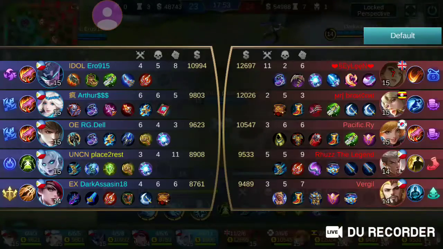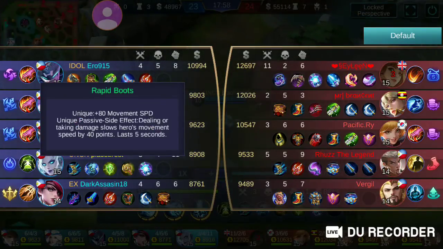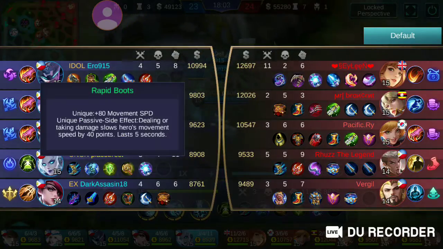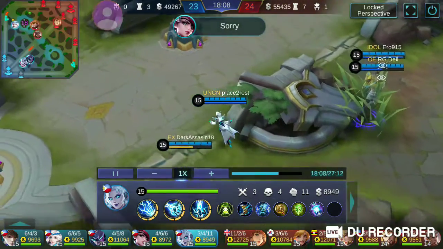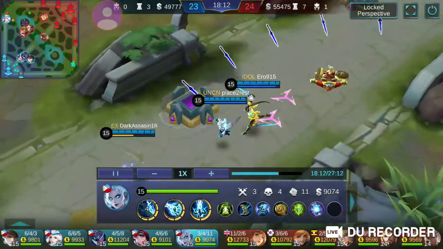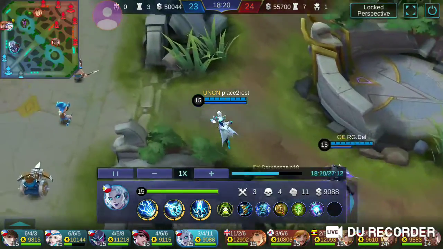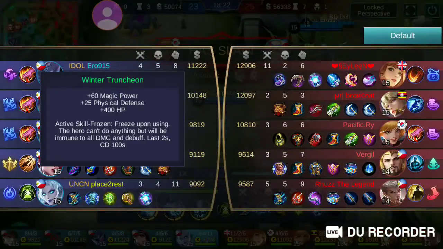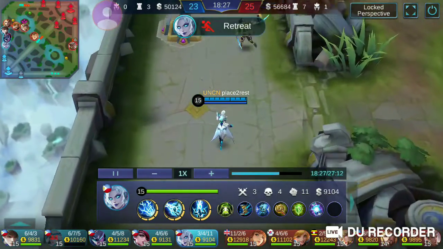Let's see again my items. So, my thinking was that first item, rapid boots, because in the laning phase, both Cho and Mincetar are just gonna cream me if I'm slower than them. They're gonna just run at me, keep running at me until I die. I have to at least be faster than them if I want to have any semblance of survival capabilities. So that's what I did. Next, I chose Winter Truncheon. I don't want to be one-shotted by anyone.